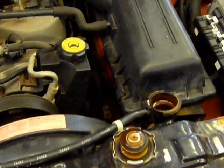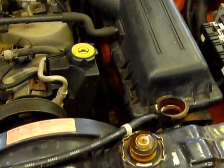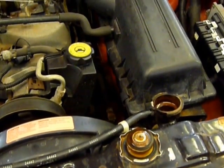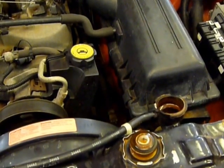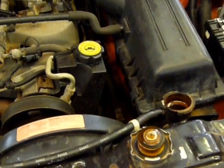However, according to this technician, there was nothing but bubbles continuously. So, there is air somewhere entering the cooling system. Now, that could be a number of issues: radiator, a hose, a cracked cylinder head, a blown head gasket, a bad heater core. There's so many things that could possibly be. So we're going to start with the basics.